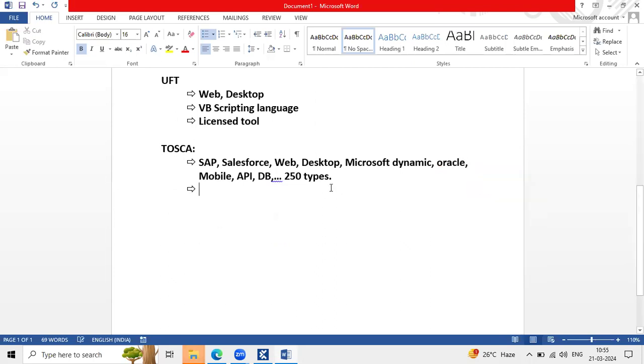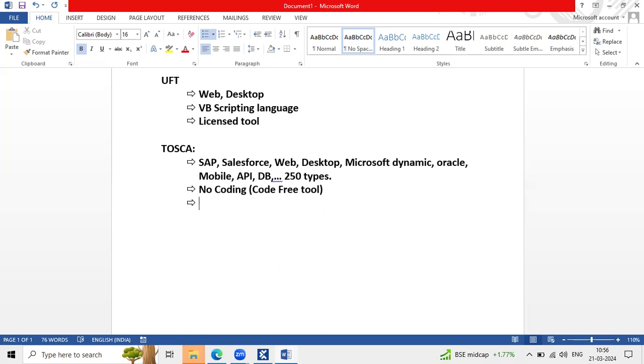Okay. And coming to here, do we need to learn any coding language? No coding. It is a code-free tool. So there is no need to learn any coding language. It is very comfortable for everyone who comes from different backgrounds, like civil, mechanical, or electronics. Whatever background you have, any background people can learn this particular tool easily. We can train this tool to other people also very easily.